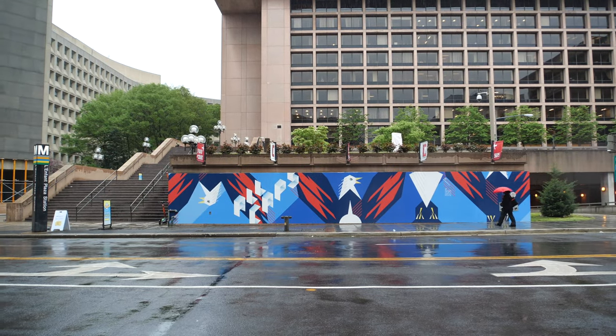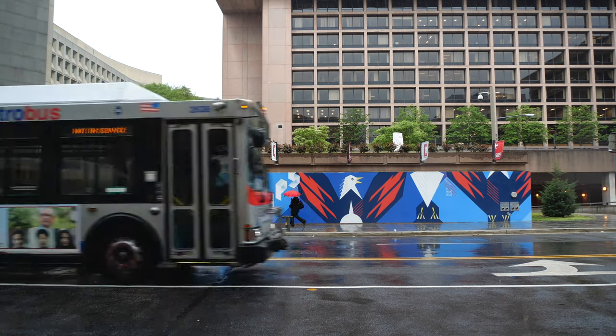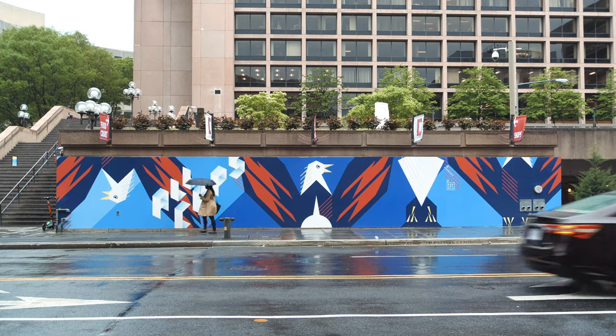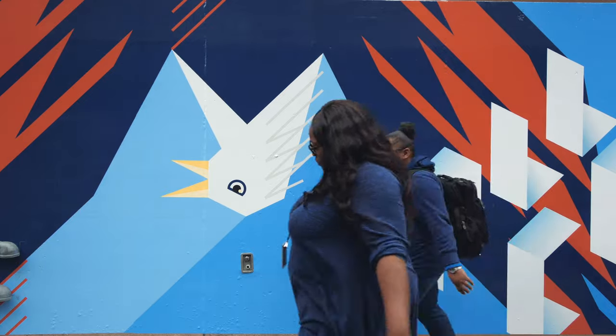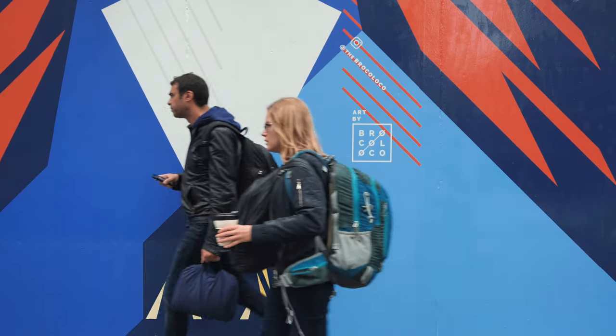I wanted it to feel two-dimensional and 3D at the same time, like there's just this sort of exploding energy. Now to make sure that we avoided the fickle spring rains, I made this whole thing into a big sticker to essentially get out here as fast as possible with as clean lines as possible. Now with this part here, he's not actually upside down. I'm imagining him kind of flying over a small shrew. He's hunting and he's swooping in for the kill with these crazy talons.